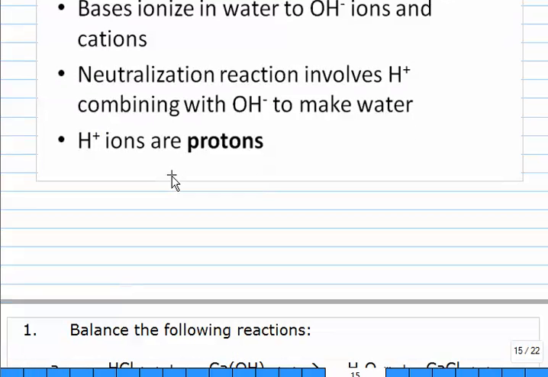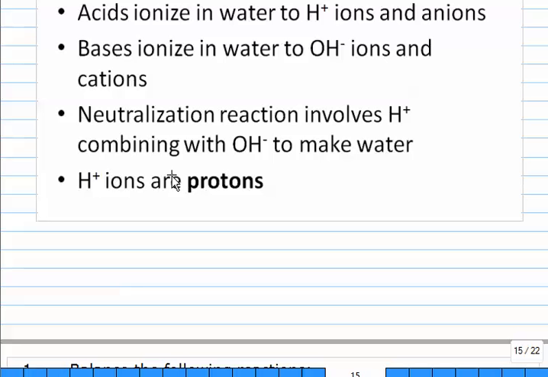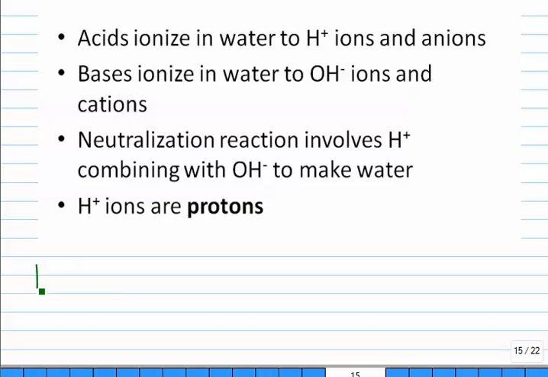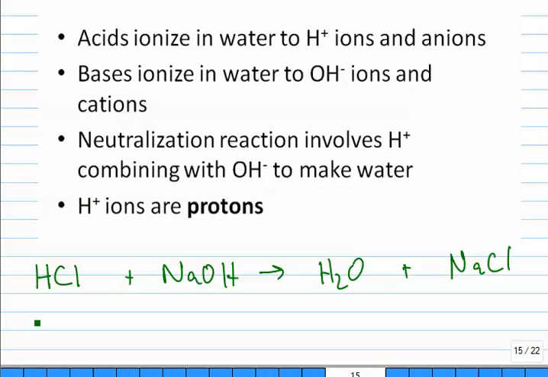Okay, so again, for all of these reactions, we have an acid. So we have an H plus in an acid like HCl plus NaOH goes to form H2O plus NaCl. So here, our net ionic equation is simply H plus plus OH minus goes to form water. And this net ionic equation is really important.